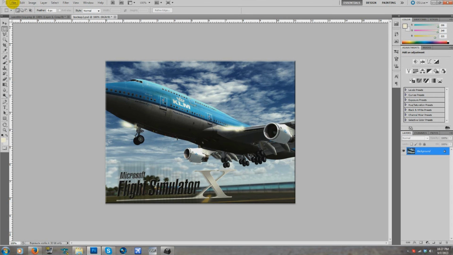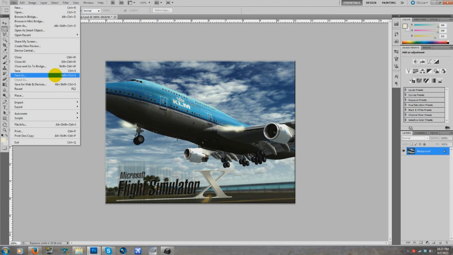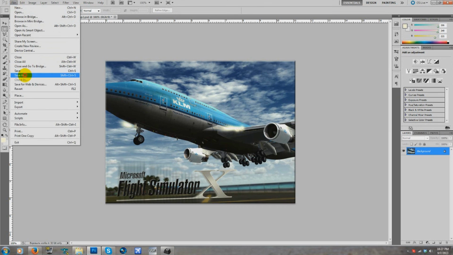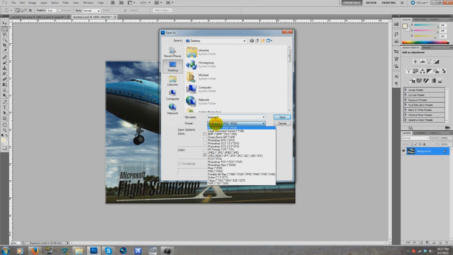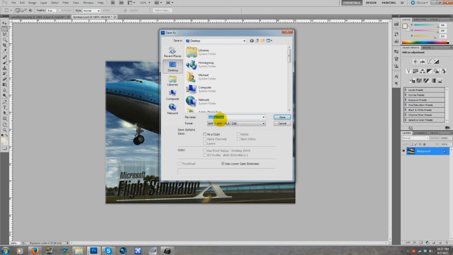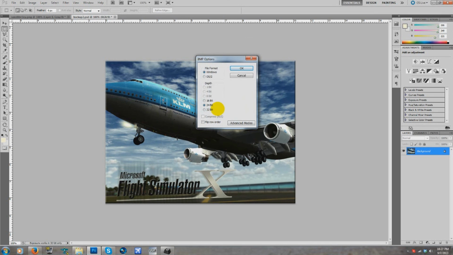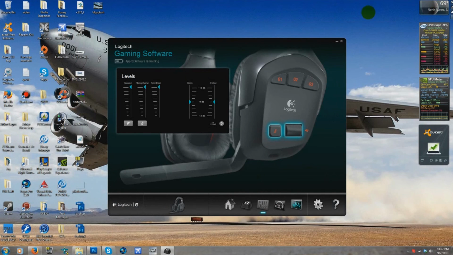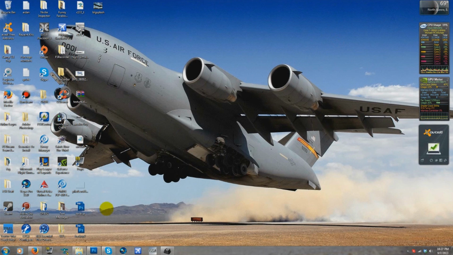So when you're done with yours, you can pause the video now and work on yours, and unpause it once you finish, because now I'm gonna get into how to install it. Okay, so now I assume that you're done. We can go to Save As, Desktop, a BMP, and we're gonna name this BLG Splash. Then we're gonna save it. I always save mine as 32-bit for higher quality. Hit OK.